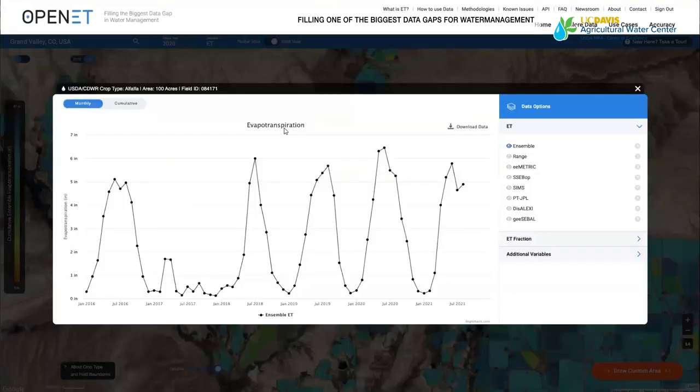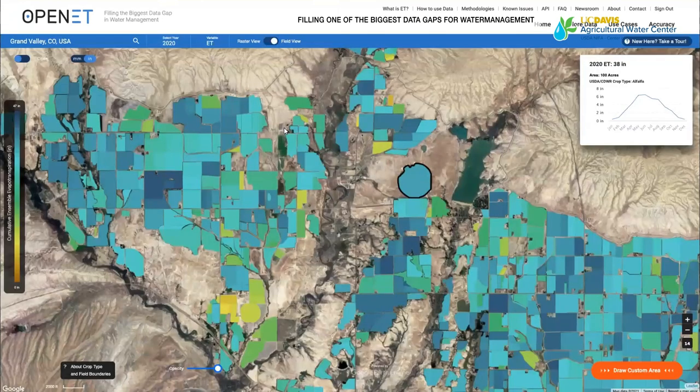I might just skip through here because it sounds like you guys have already had a chance to look. I'll make a point when I'm looking at these slides here. This is a field in Grand Valley, Colorado. And this is a place that in 2017, some of the growers there enrolled in a voluntary conservation program where they either completely shut off irrigation for a season or they deficit irrigated for a season. Does everybody know what deficit irrigate means? Okay, great. So this is one of the fields that was enrolled in that program.